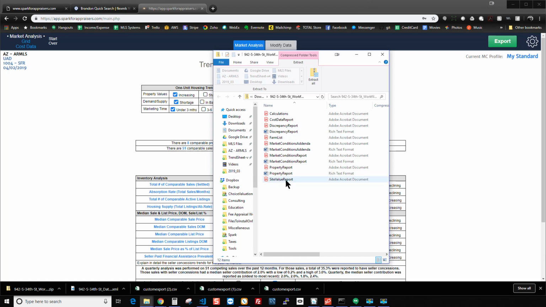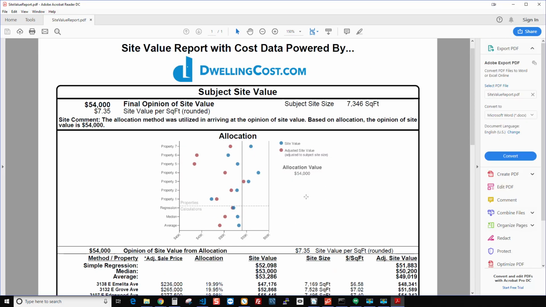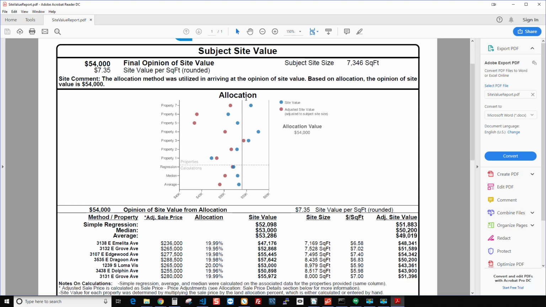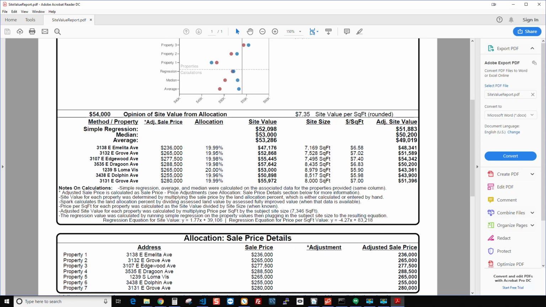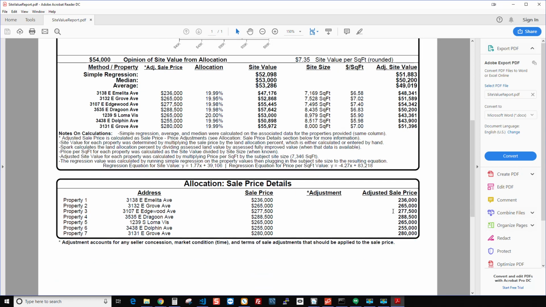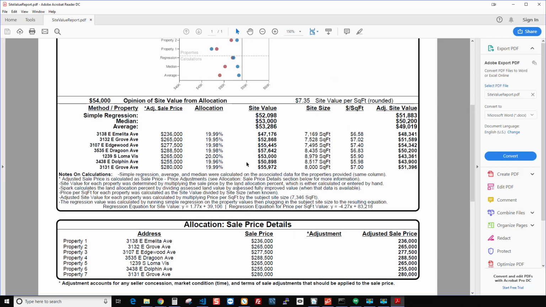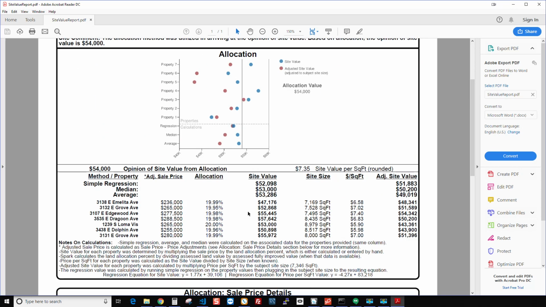And so site value, if I open that up, that's basically going to give us this. Let me zoom out a little bit here. So what it is, it tells you how you arrived at your opinion of site value using Spark. And so it gives you the same little widget that you saw, this little chart, and it gives you all the calculations, tells you what the allocation was. Down here, it actually tells you how we arrived at the allocation numbers, and then comments here regarding how everything was calculated as well, in case you're ever unsure, or if you ever had to just defend yourself in front of the board or in court or anything, all the information is here.